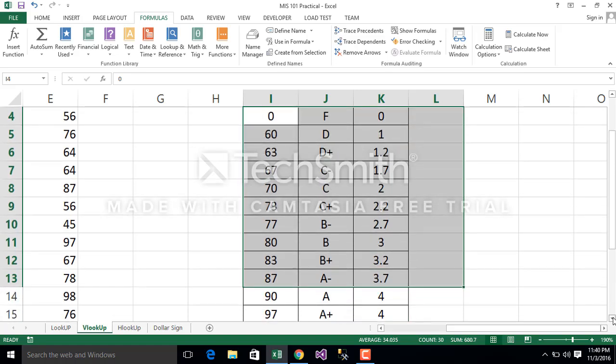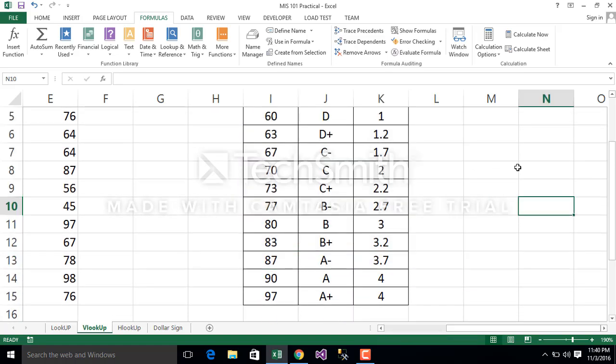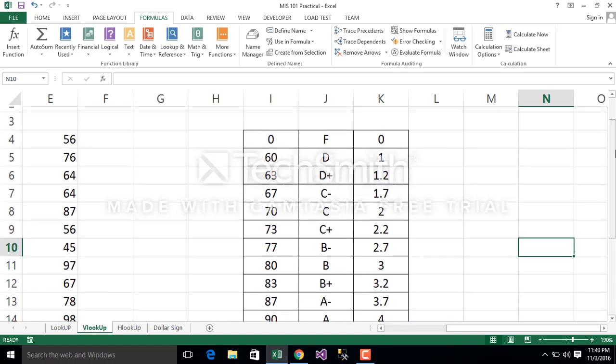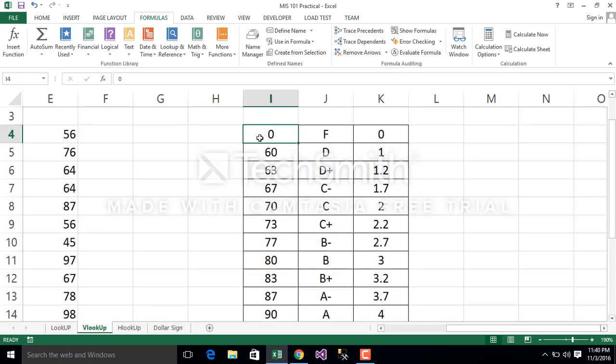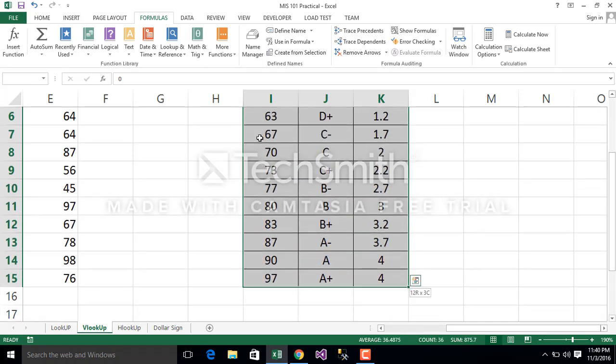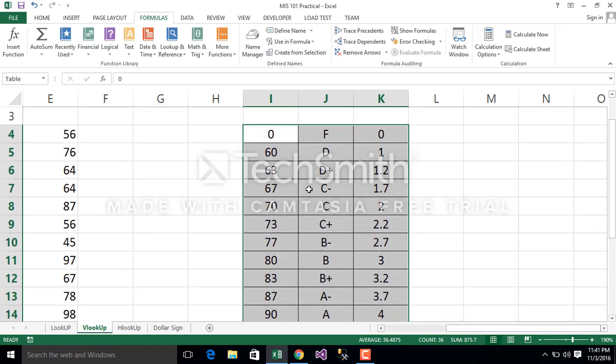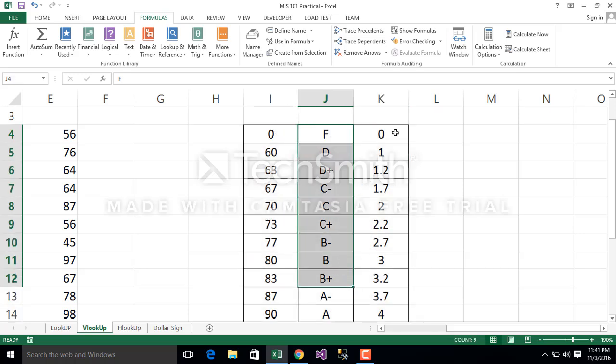Another way, we can name it, and you already know how we name a range, and I already named it as a table. Another thing, just think this is a table, and this one is the first row index, this one the second row, and this one the third row. So this is a normal table.